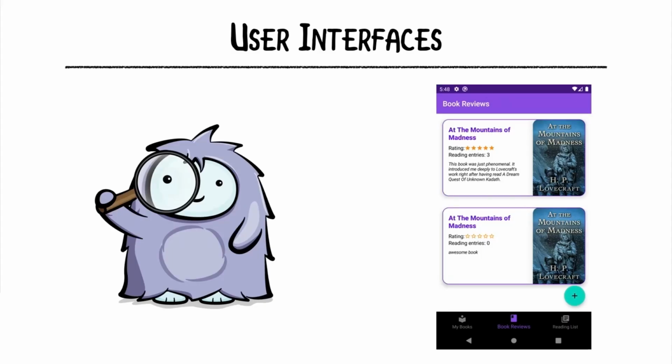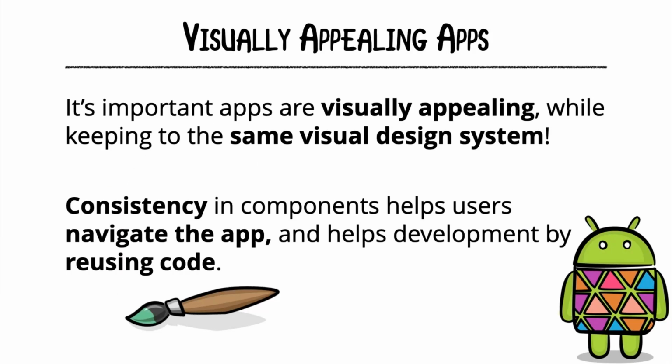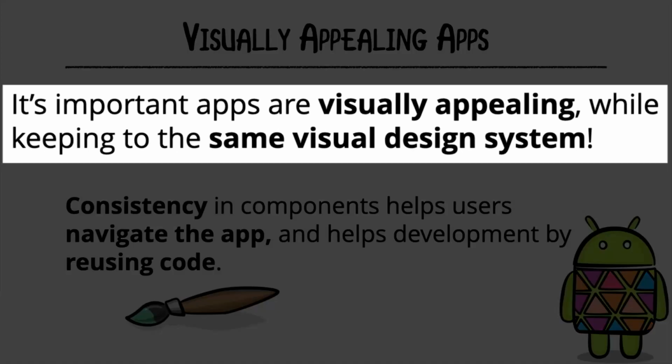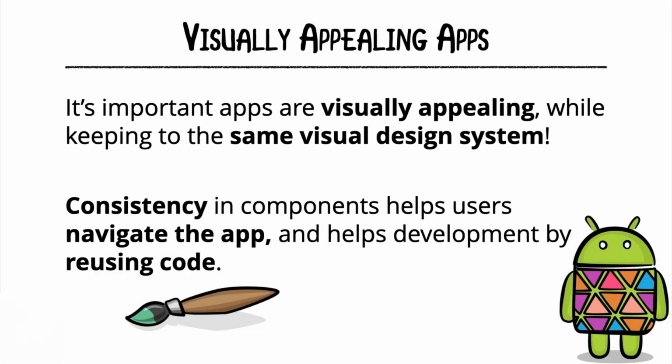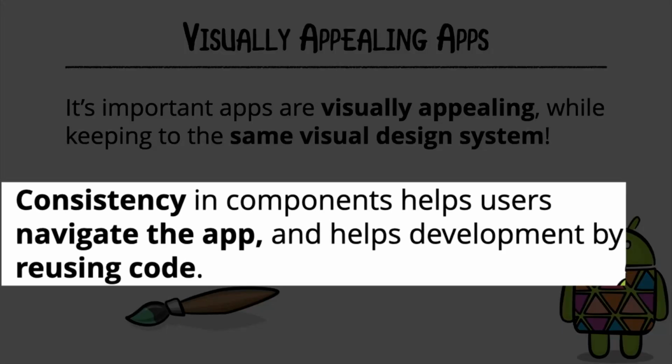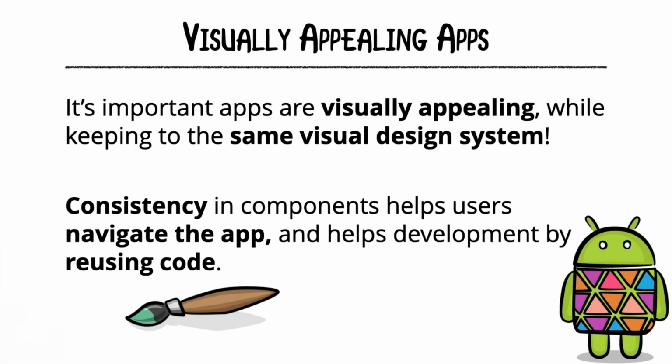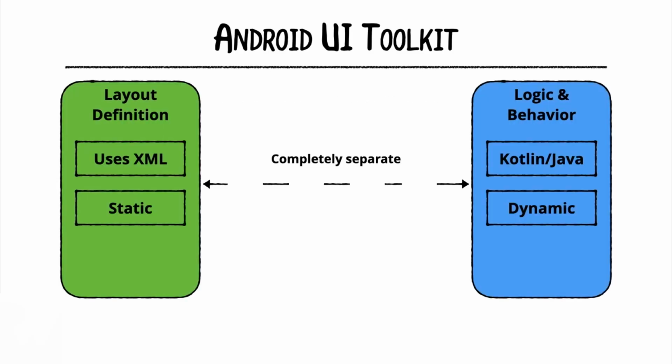Every single application you build needs to have a user interface. Otherwise, the users won't be able to use it. It's not just important that you have an interface, it's also important that it's visually appealing and that you build components that have a reusable design system. Most applications use the same style for their components to be consistent. It helps users navigate the app and it helps developers develop them, as you don't have to build 10 or 20 different complex components, you just need 3 or 4 that you use all over.